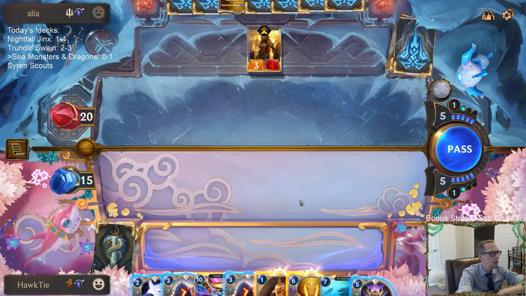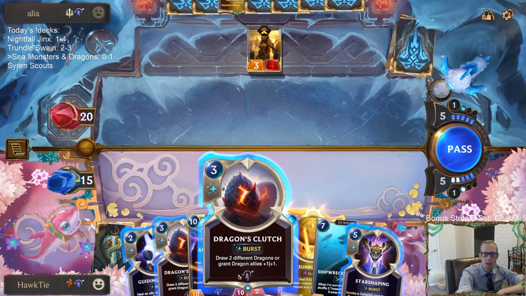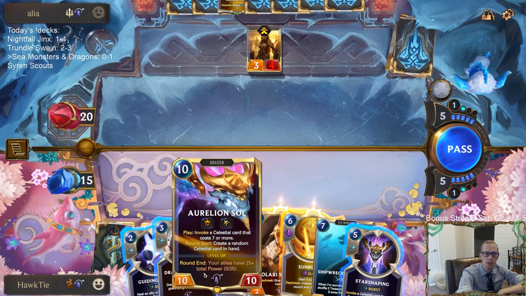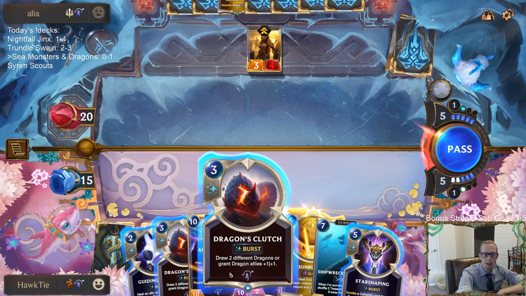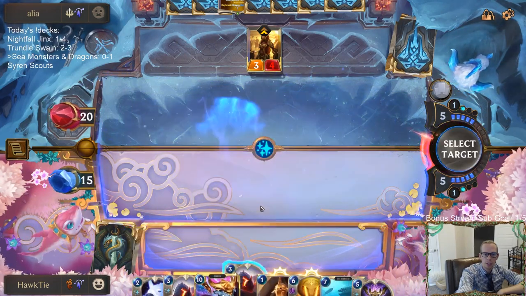It just doesn't really seem that important to kill, does it? That's what I'm thinking. Gotta keep removal for Lux. So we could Dragon's Clutch right now, draw the Enviolus Vox, draw Aurelion Soul, and then we'll have the Vox to play next turn. I think that's the route that I'm gonna go.